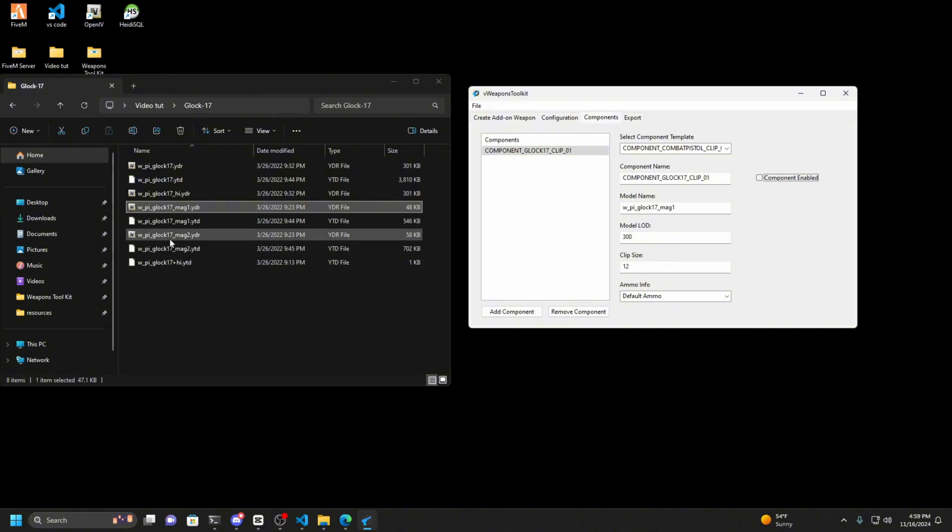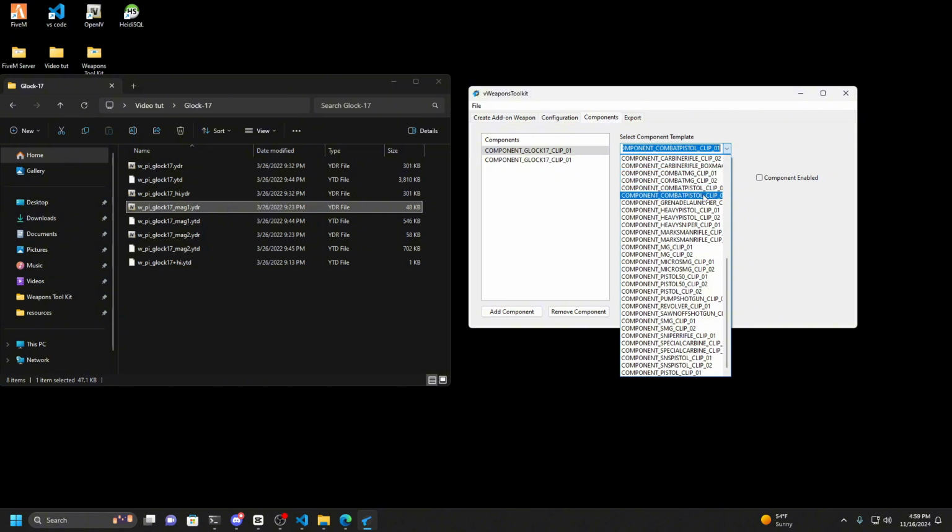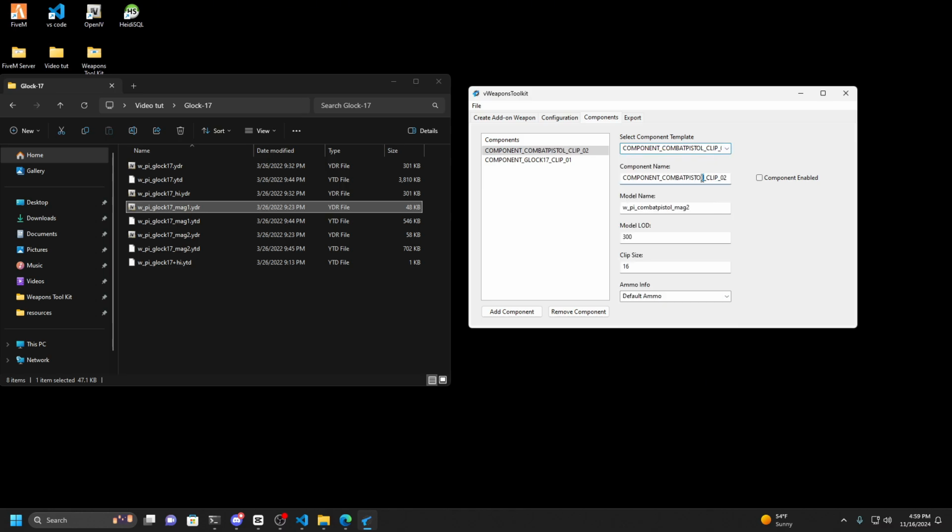So now that there's a second mag, we're going to do the same thing. Bottom left, add component, click on the top component here, drop this box down and change it to component underscore combat pistol underscore clip underscore 02. Do the same thing, rename it Glock 17, and then change this to Glock 17 as well.